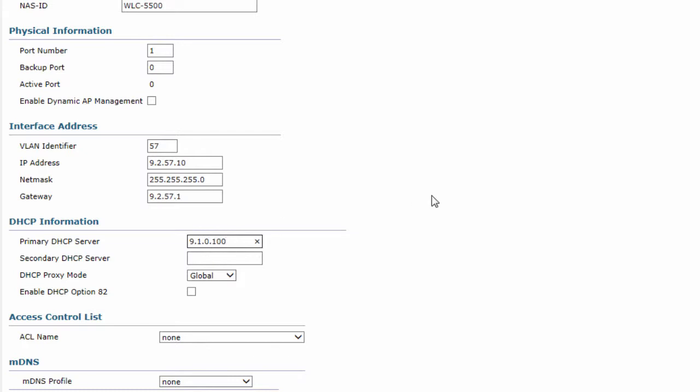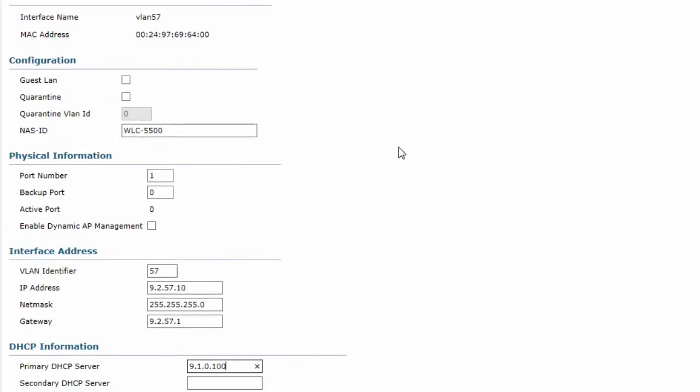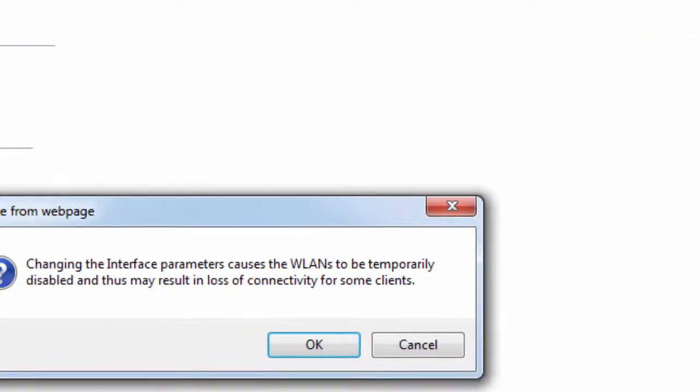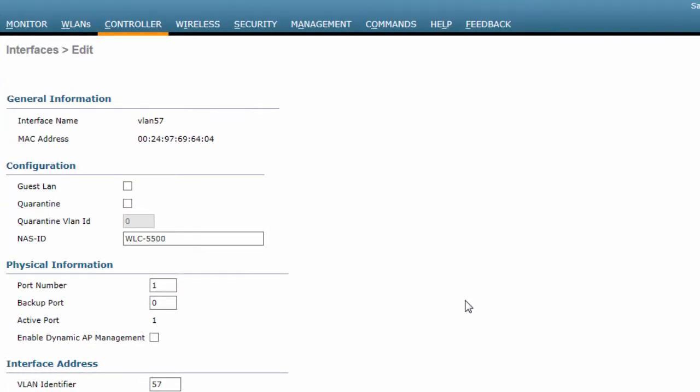Retain the default values for all other parameters. Click Apply. This completes the creation of a VLAN interface.